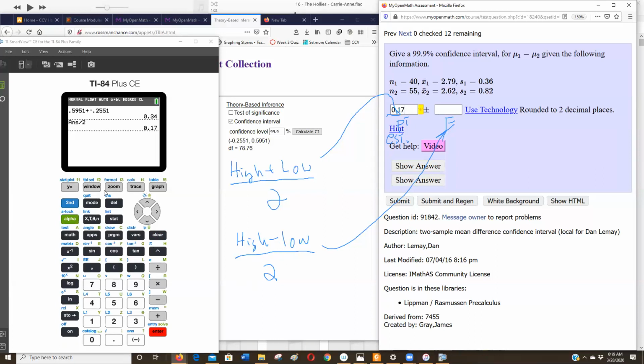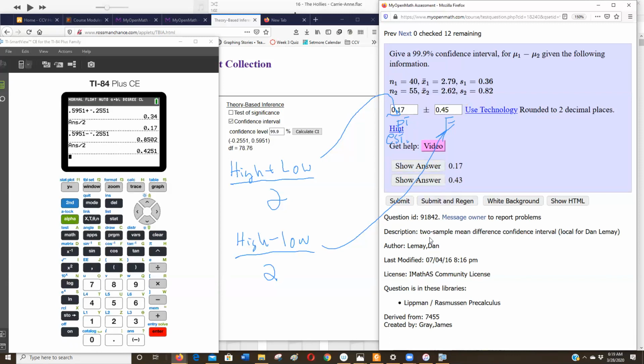And then for the margin of error, we're going to grab those two numbers and subtract them. I'm going to be lazy and not do all the typing in. My calculator lets me do this. So I'm going to do high minus the low. Of course, it turns to addition. It is minus, and I'll divide that by 2, and that should be the margin of error. So 0.42, they want 2 decimal places, so we'll make that 3, and we'll see if my math likes it. 0.43. Now let's cheat and see the answers.